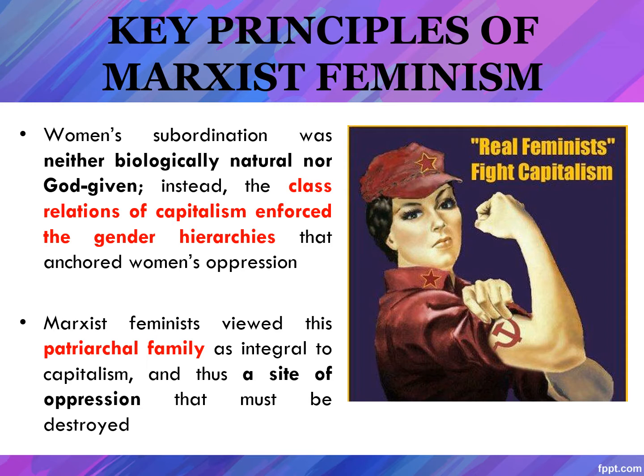And Marxist feminists viewed this patriarchal family as integral to capitalism and thus a site of oppression that must be destroyed. So Marxist feminism would argue that in order for us to create a better world, there is a need for us to recognize that it's a site of oppression. Yung bahay, site siya ng oppression. And how can we solve such issue? For the Marxist feminism as compared to the liberal, which created this idea of reformatory changes by using the state, for the Marxists, it's all about destroying capitalism, the structure itself.